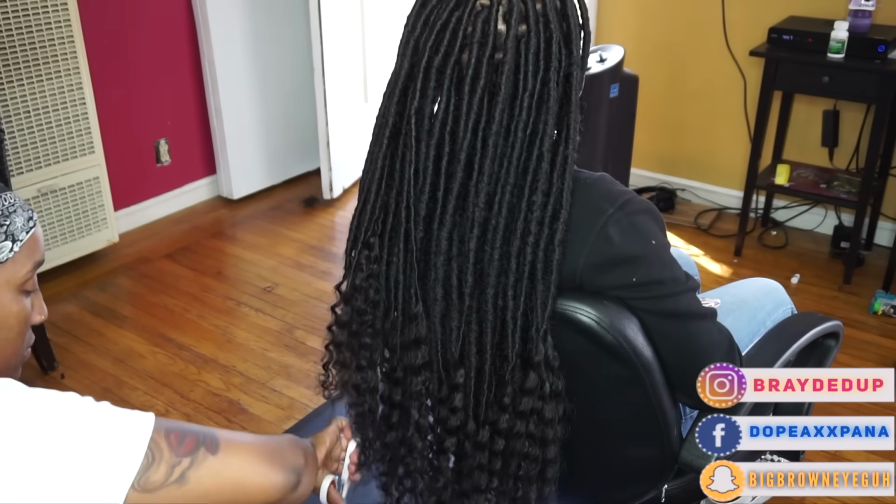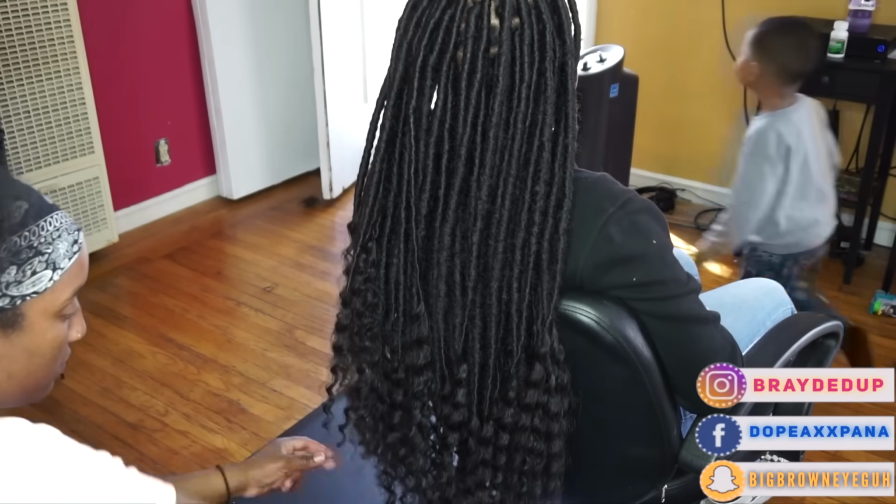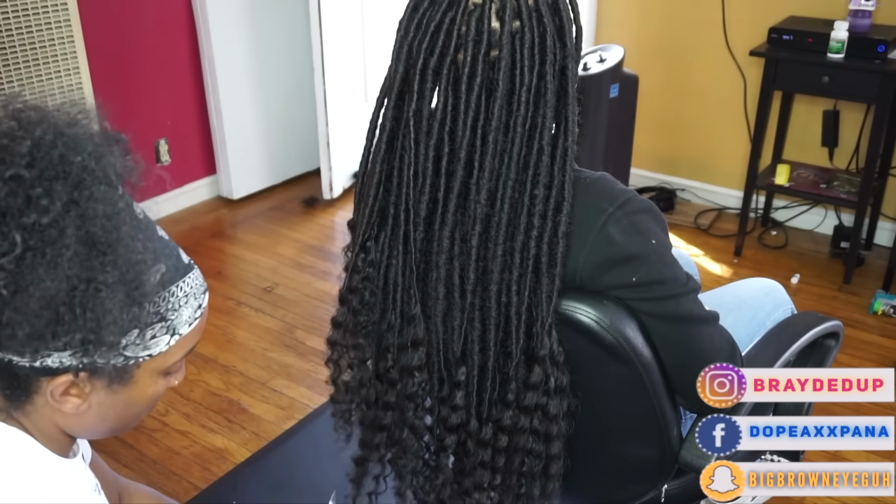So once I'm done with the faux locks, I go in and I trim some of the synthetic hair that's at the bottom, and that's just something I need to work on.